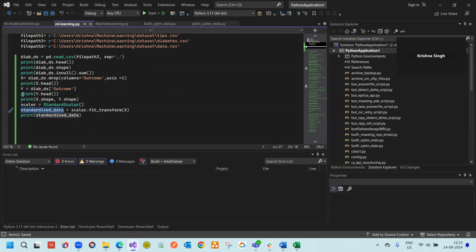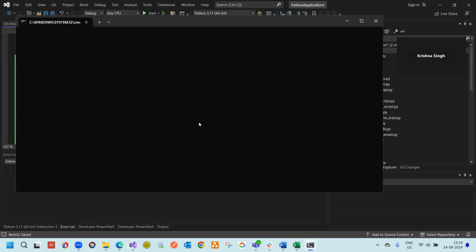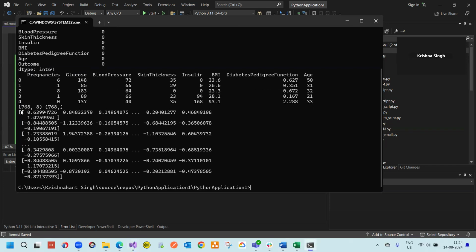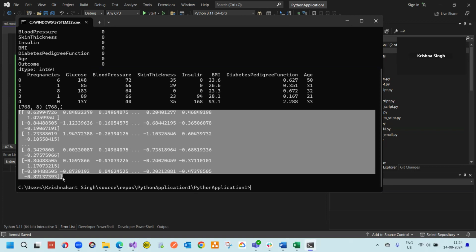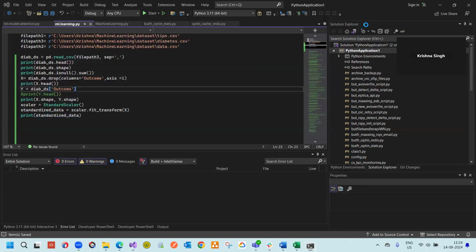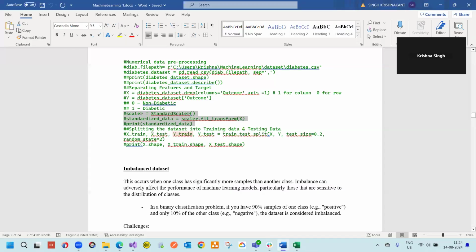I'm passing X here, and I have standardized. So you can just see how this is coming. So you can say this data has been standardized. And similarly, you can do for Y if required, but Y is not required because Y is outcome which is already in binary format.